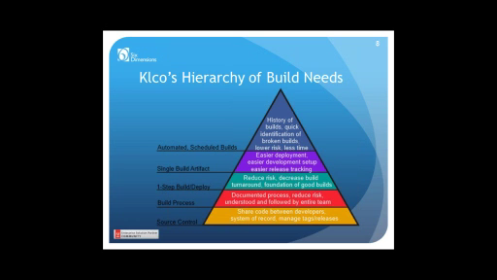One up from there is having a one-step build and deploy. And this is where we start getting into making it pleasant. You can survive on the first two, but you really want to make things easier. Having a one-step build, it may be 2 or 3 clicks, but having one process to build and deploy is going to make your process so much easier for your developers. It's going to make things quicker, and you're going to have fewer errors.